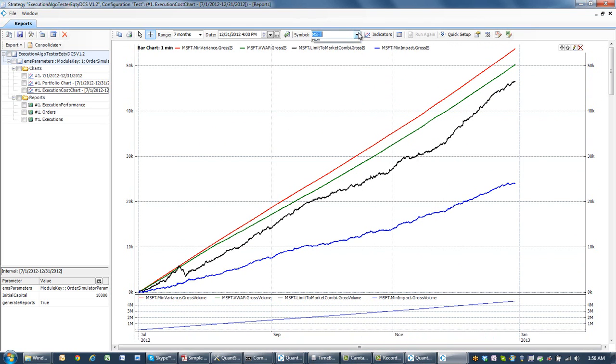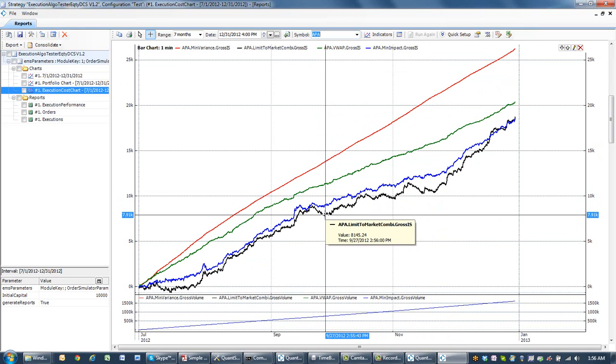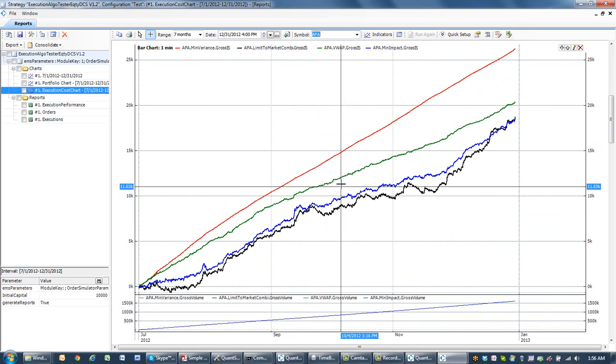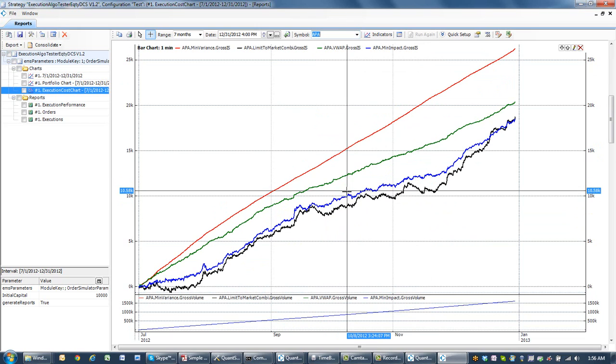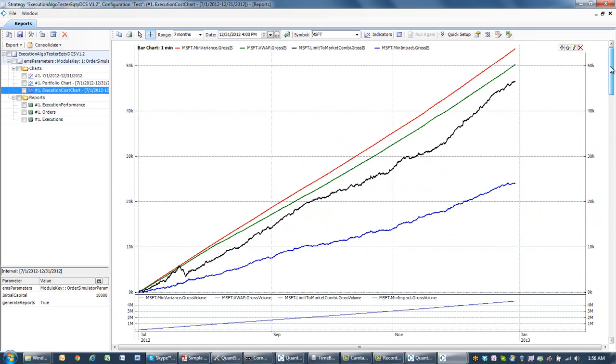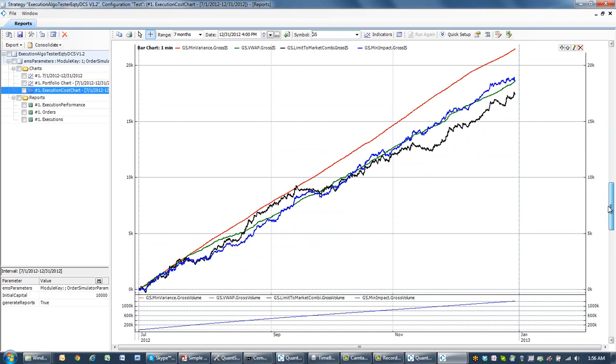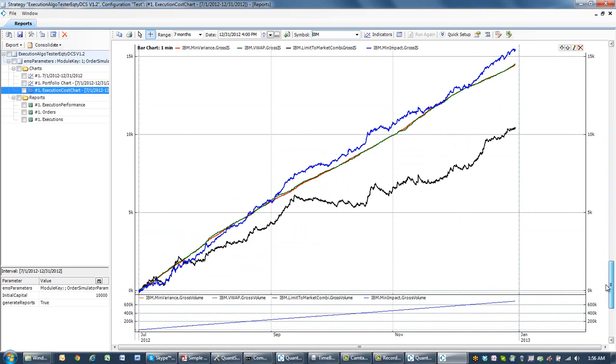And if I choose a different ticker, for example, Apache, then we'll see the picture is quite different. In this case, TVAP is actually greater than limit to market and TVAP. And if I scroll through different tickers, we'll see the pattern is very different for different instruments.